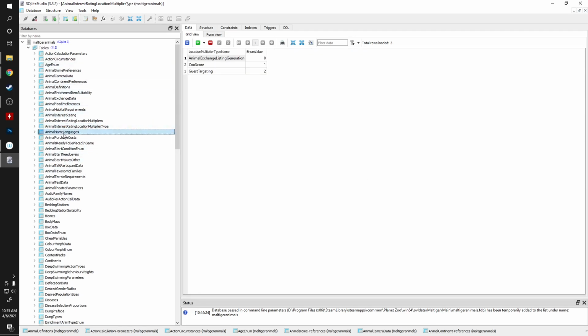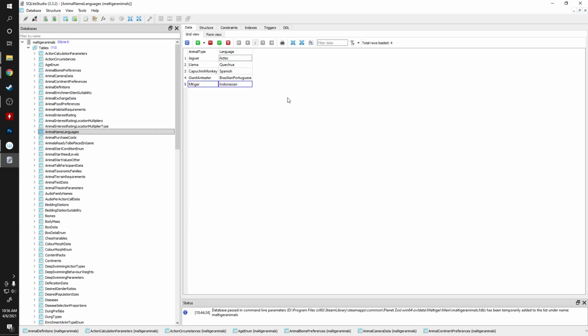Interest multipliers, leaving that alone. Name languages. So we're going to add in a new field for our Malayan tiger, and we want to give them Indonesian names. So we're going to change that to Indonesian. Now unfortunately there's no drop down with the list of languages to pick from. Some of them are kind of weird, like you wouldn't expect, like there are no Swahili names, there are just African names, because African is totally a language and a country. You just kind of got to pick.